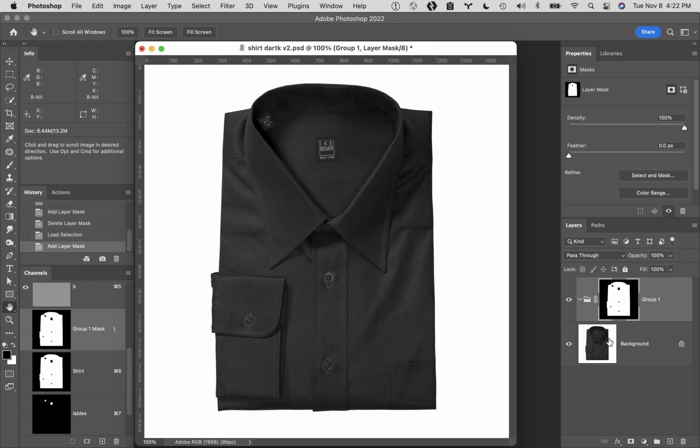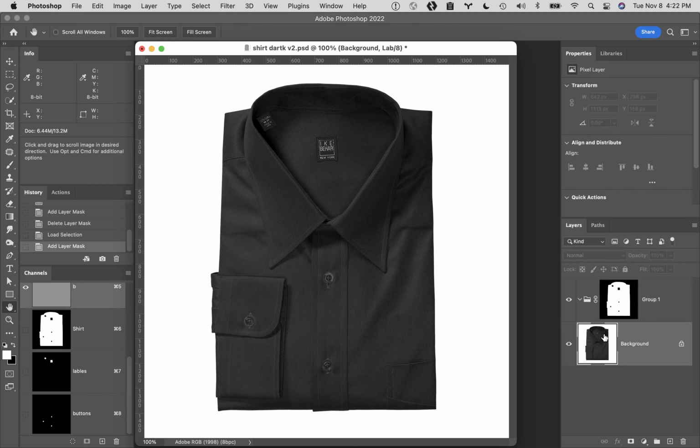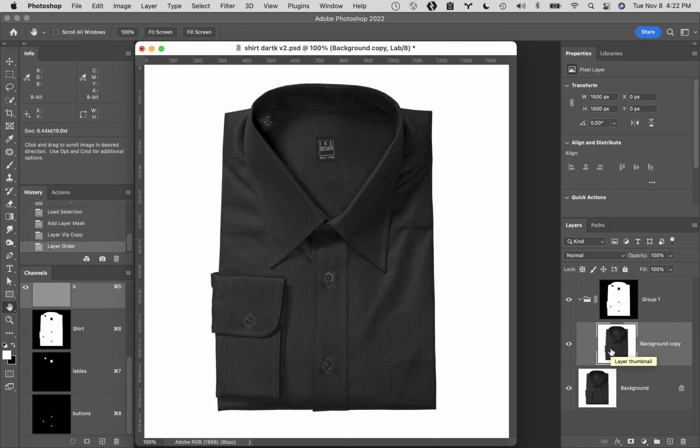So we're going to make a copy of the background. So click on the background. Again, we always keep a virgin here. Command J will actually make a copy of it. And you can drag this on top of the group. You'll see the group gets a little blue box that goes around it, and let go. This is now inside the group. You'll notice that it just popped over slightly to the right. It's actually inside of the group. And anything that I do to this guy right now will actually be impacted by the mask. So the mask is, again, allowing us only to change the fabric. We don't want to recolor the background or the buttons or the labels or any of that stuff.